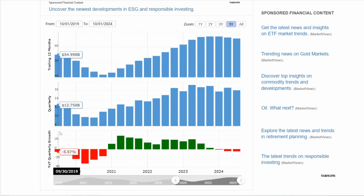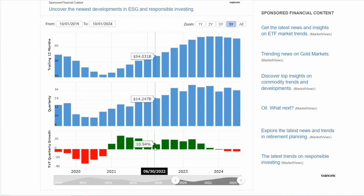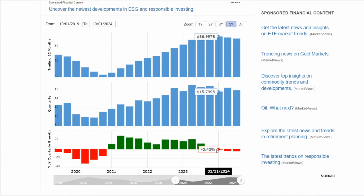Now the 5-year revenue history for Caterpillar, the bottom was in 2020, where revenue dropped under $10 billion for a quarter, but since then it consistently has been moving up, and we saw it topping in 2023 at over $17 billion, but afterwards it is moving down and into the red, with the most recent quarter of 2024 at minus 4.19% year over year. So similar to FedEx, we see revenue a bit slowing.